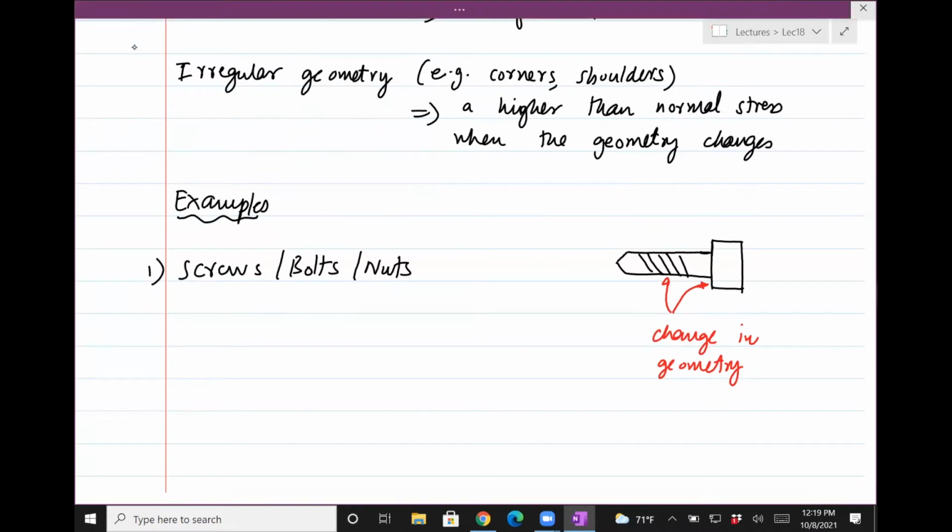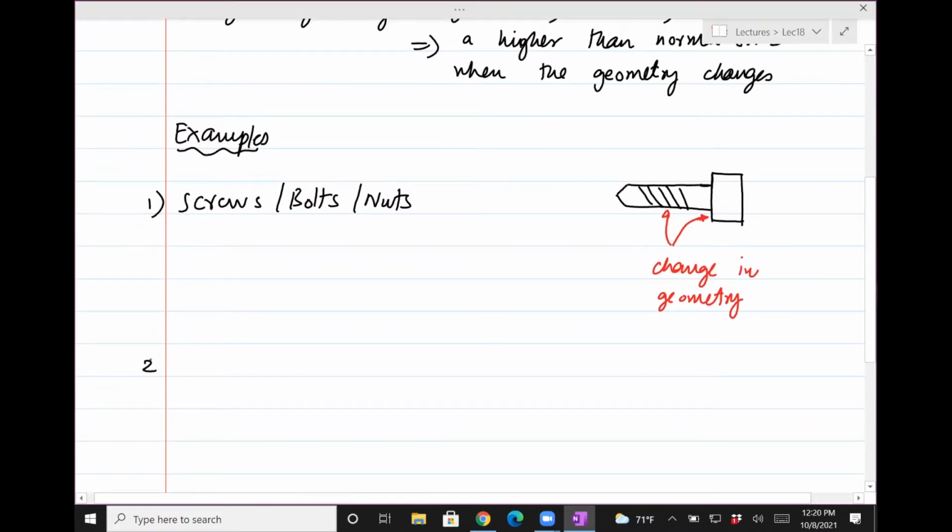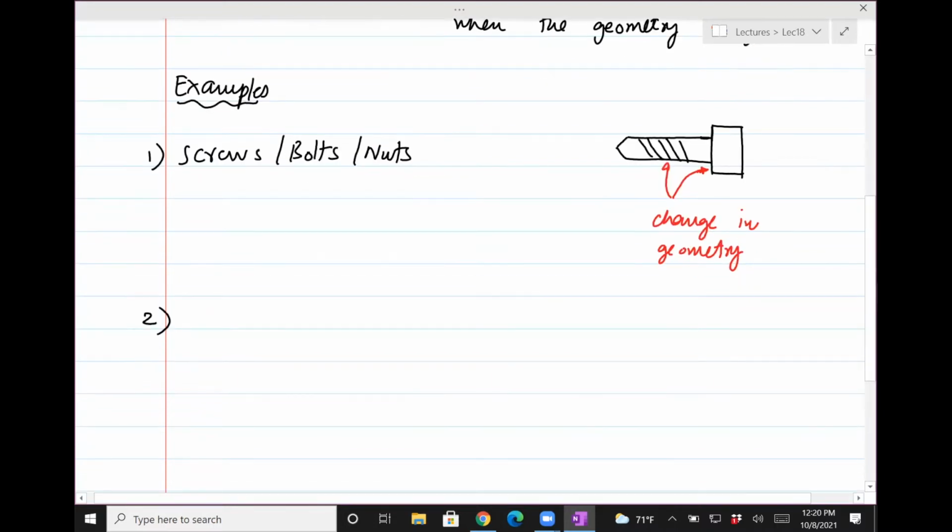Then you have another way in which you get these things, which is when you have shafts with grooves in them. These are keyways, so that when you connect two shafts, you have this groove so that you can place things together. And that introduces stress. So here is a shaft, and what they do is they put a key seat like so. And then the key would go onto another shaft, which is hollow.